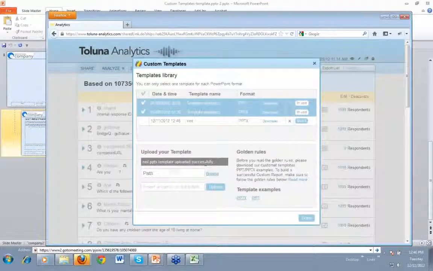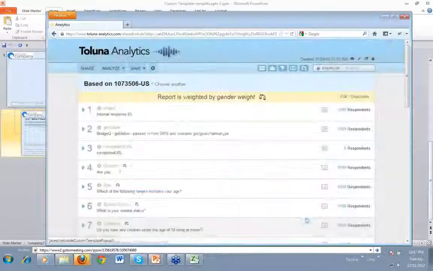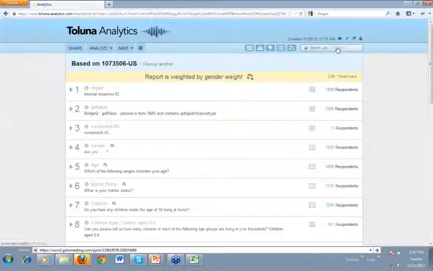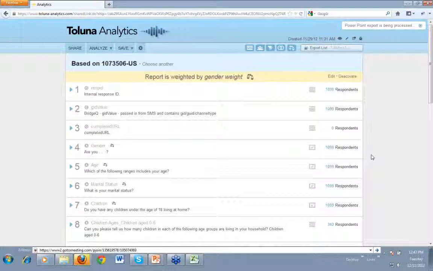And you can now see that my template uploaded successfully. I can decide to use it at the top here. Click on Done. And now, if I was to run my export list again, you will now see that my PowerPoint export shows up with my new colors on it. You just give it a second here.